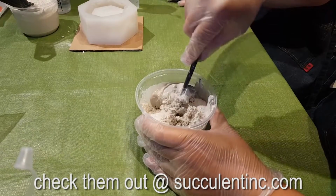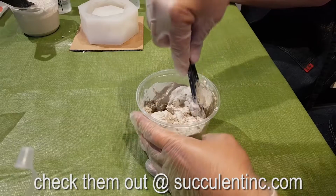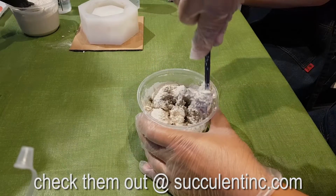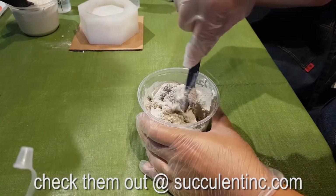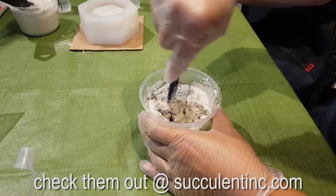I think the bottom of mine is getting really hard. So that's where you'll put your spatula down and give a little wiggle and break it up and pop it up. If you need help doing it right, I can give you a hand as well.